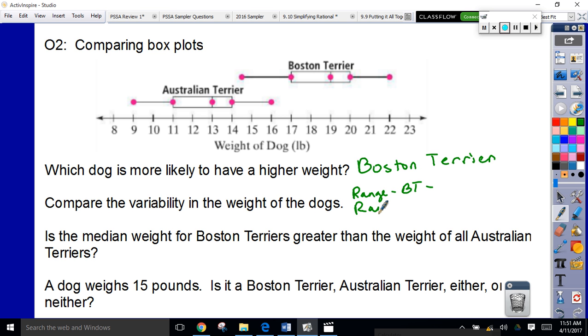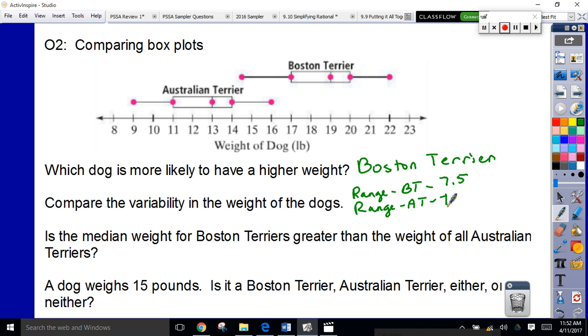Okay. So the Australian Terrier has a range of 7. What about the Boston Terrier? What's the range of that? Go ahead, Nathan. Would you count that as 14 or 15? I would count it as 14.5. Alright, 7.5, and this one is just 7.